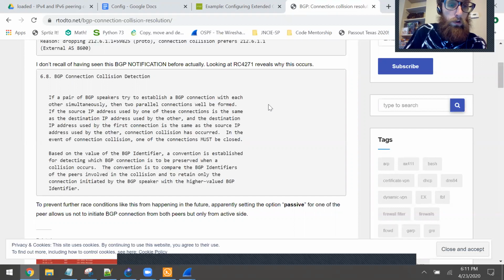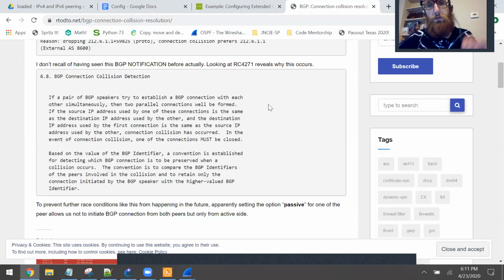Based on the value of the BGP identifier, a convention is established for detecting which BGP connection is to be preserved when a collision occurs. The convention is to compare the BGP identifiers of the peers involved in the collision and to retain only the connection initiated by the BGP speaker with the higher valued BGP identifier.